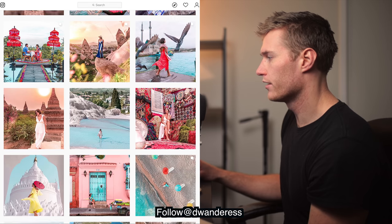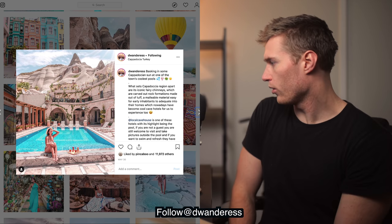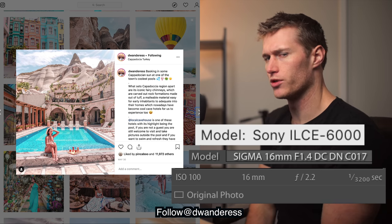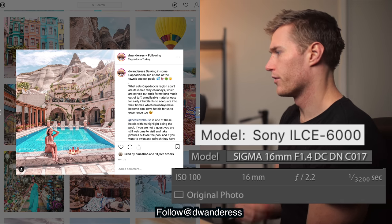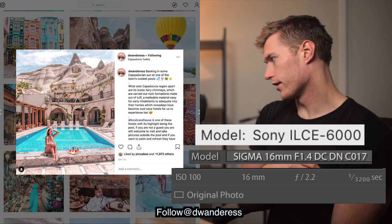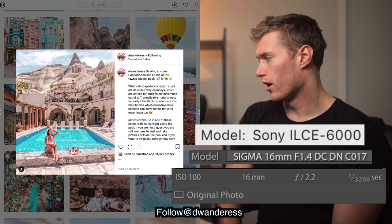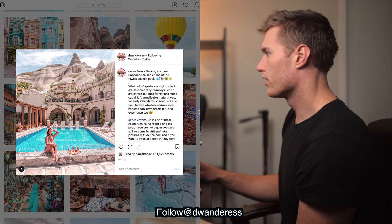And if we come down, we'll see the image we're going to be working with, this one right here. So I've got the settings for this one as well. We've got 16 millimeters, so nice and wide there, and then f2.2 f-stop, which is surprising. I thought you would go for a higher f-stop so you get the background and foreground in focus. And we've got a shutter speed of 1 over 3200. I would have thought you would lower that and have a higher f-stop, and then a low ISO at 100. But this is the image we're working with, and as you can see, really nice, bright, vibrant.